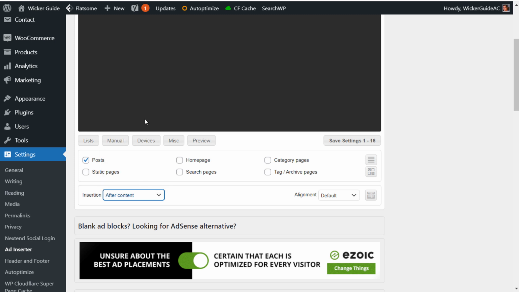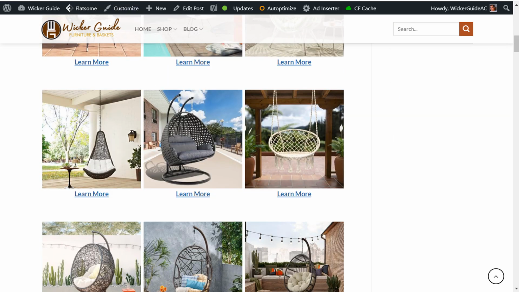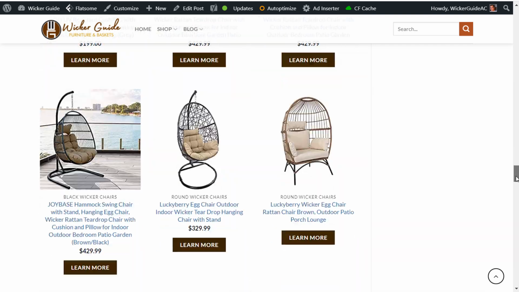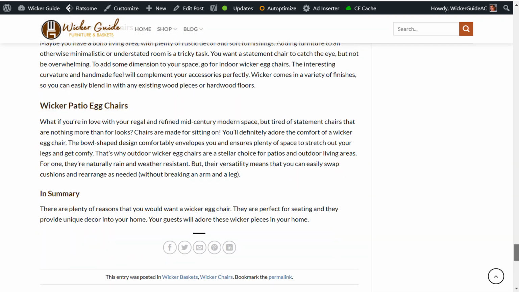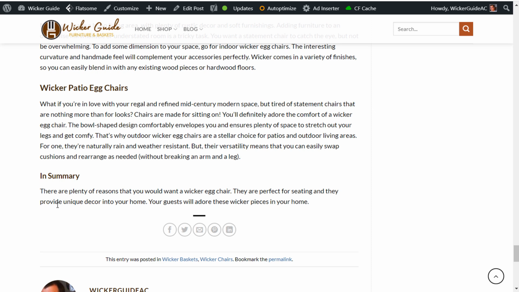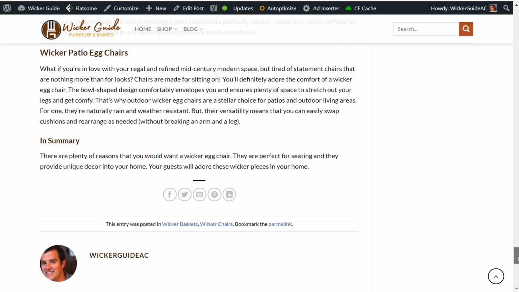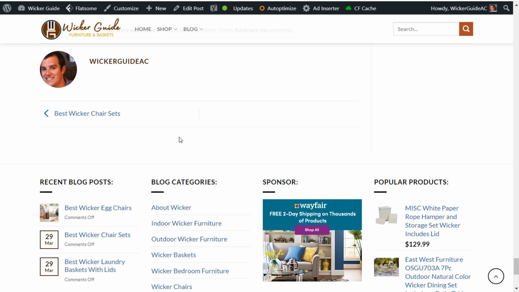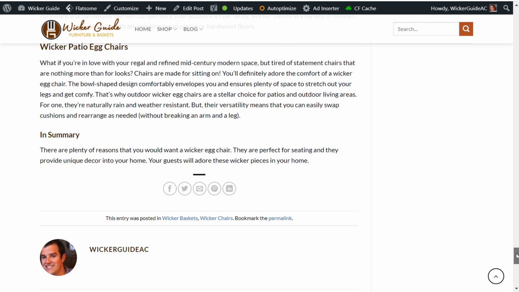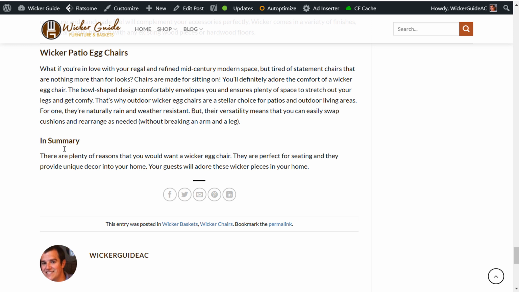So if I do after content, what that means is when people scroll to the bottom of this page, they scroll to the bottom of the content here. So you'll see some written content in summary. It's going to show up right here at the bottom. Rather than if I do after post, then it's going to show up all the way down here. So I'd rather it show up right after content so that people do get to the bottom. They can see some products there for sale. A lot of people don't ever get to the bottom of your pages, so you don't have to worry too much for the advertisements that are down here, but there's no downside to putting this down here at all.